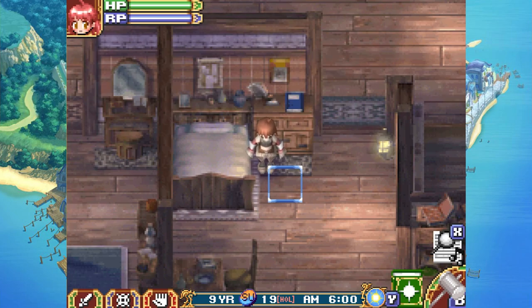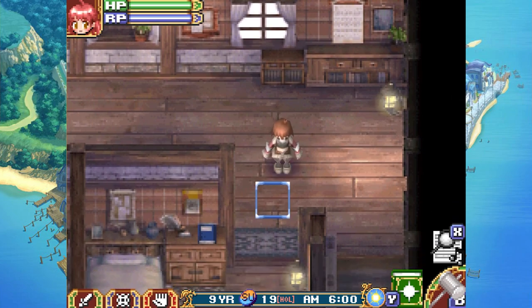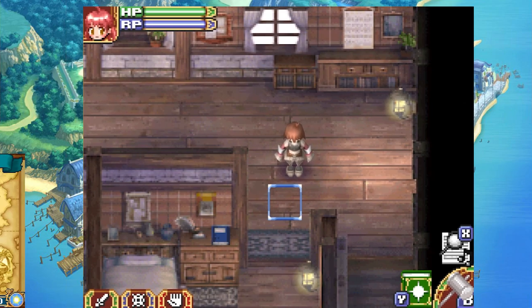Alright guys, welcome back to Let's Play Rune Factory 2, a fantasy Harvest Moon. Like I said, we made it to the 19th, safe and sound, mostly. I am real quick going to cut away right here, and I'm going to show you everything that I felt was necessary to show between me ending the last episode and starting this one. So, let's go.